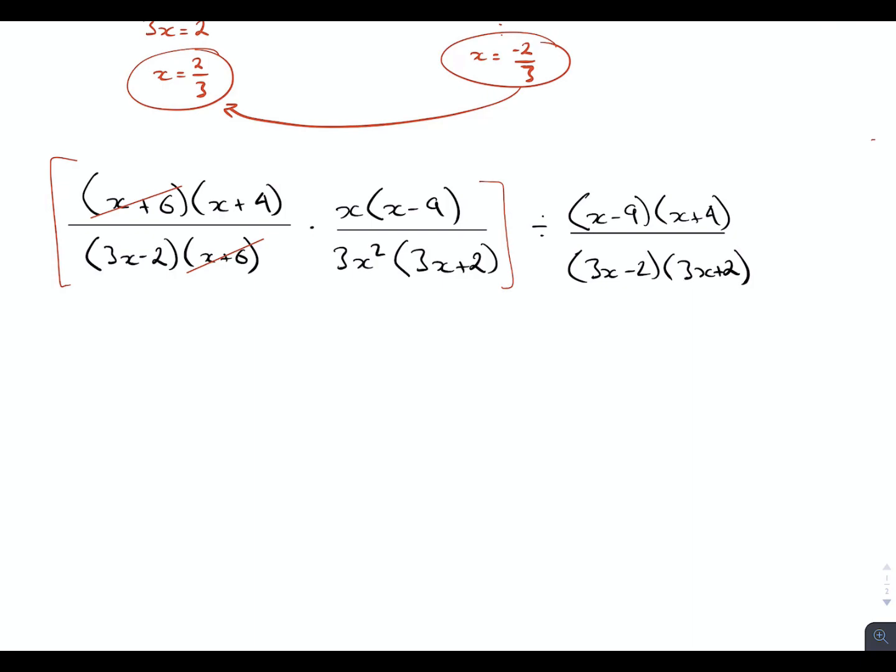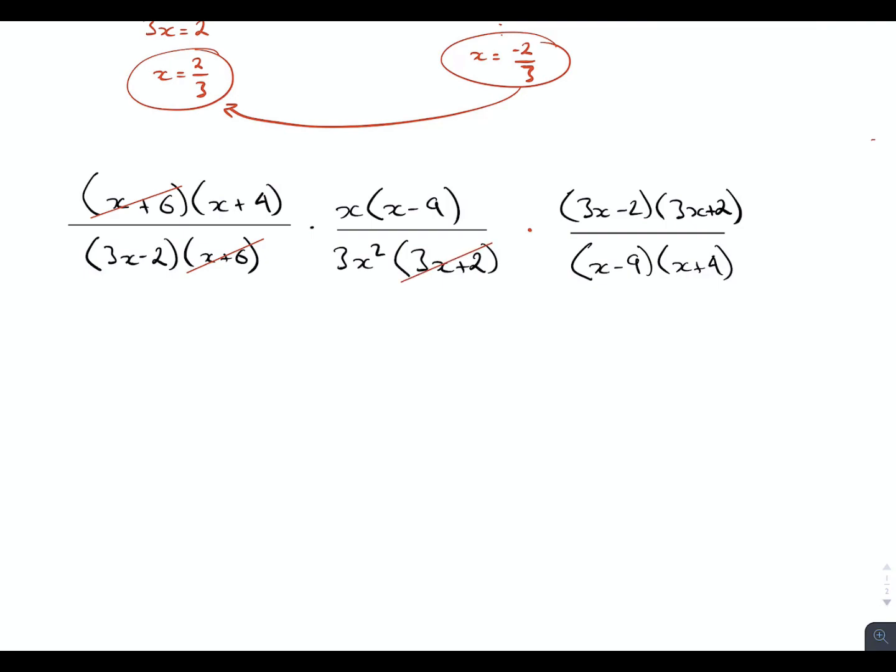Now for the division, I can't cancel anything out in just that fraction alone. However, combined with this guy here, I can. However, I have to invert it first. I have to reciprocate this guy first. So what I'm going to do is take this numerator, move it out, swap it with my denominator, put it here, and instead of a division, we have a multiplication. And now let's see if we can continue our cancellation efforts.